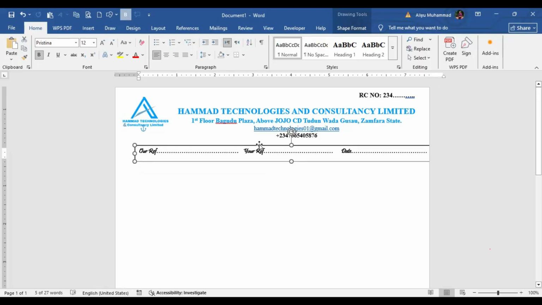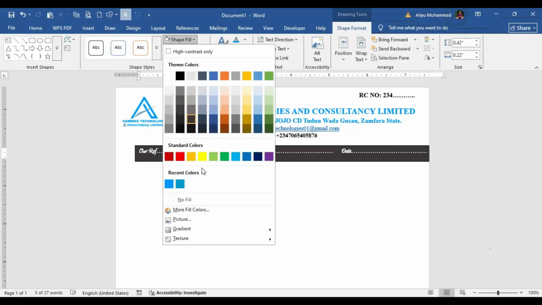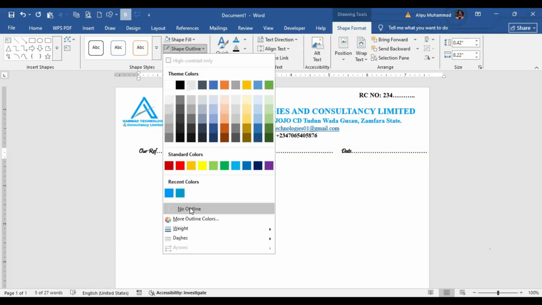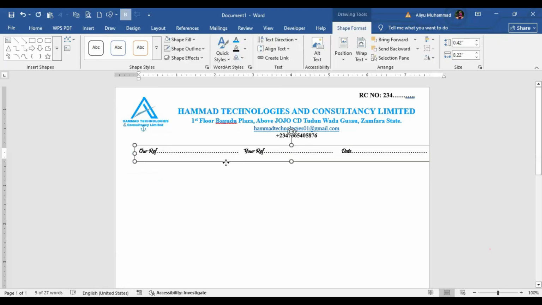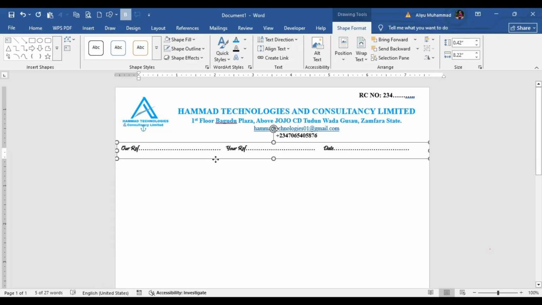From here, we can just remove the shape fill and the shape outline of the text box. Yeah, no fill, and also the shape outline, no outline. So yeah, this is our ref, your ref, and our date.